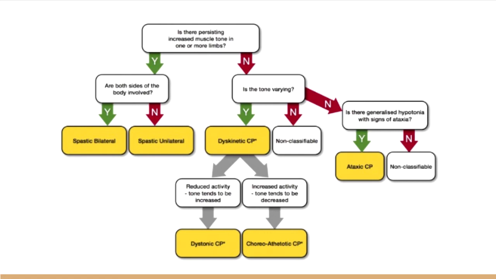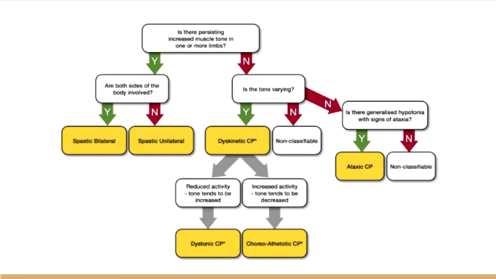And spastic quadriplegic, the patient has spasticity and motor difficulties affecting all four extremities, often with greater involvement of the upper extremities than the legs. Also, there is dyskinetic or hyperkinetic choreoathetoid. The patient has excessive involuntary movements. It's characterized as a combination of rapid, dance-like contractions of muscles and slow movements. There is also dystonic.